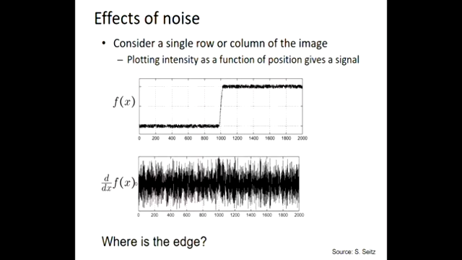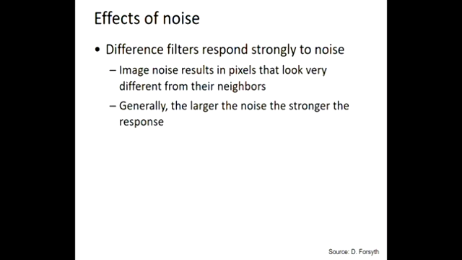If I look at just this, it seems obvious to us where the edge is. But if I just compute a local gradient, then I've got about the same derivative everywhere. Even though this has a long change over a scale of 50 pixels, or 50 units, whatever the x-axis is, the derivative is actually changing pretty quickly along that slope. So the difficulty is that difference filters respond strongly to noise.